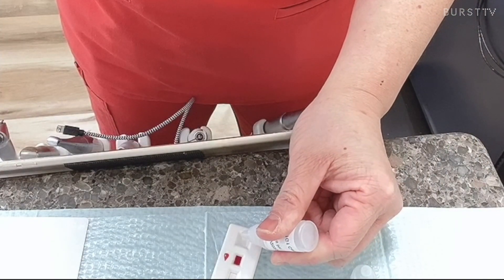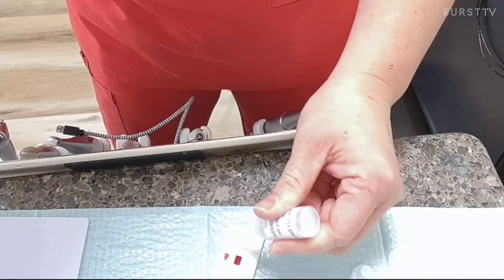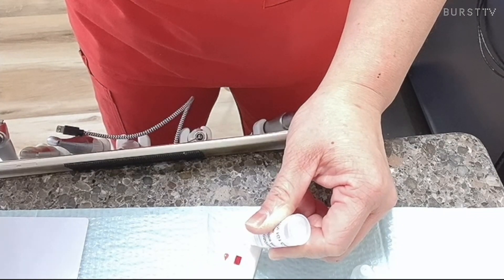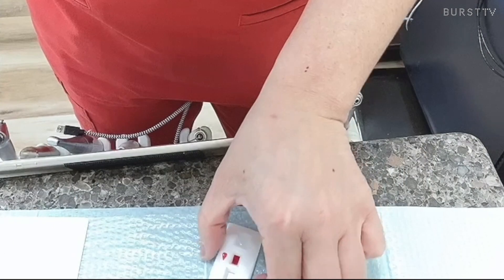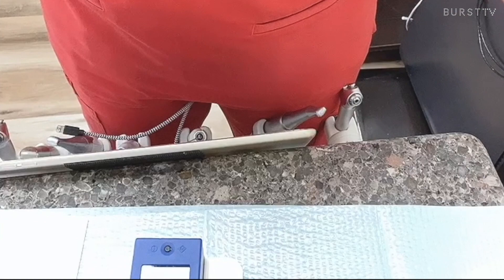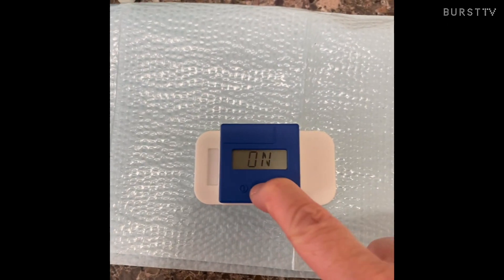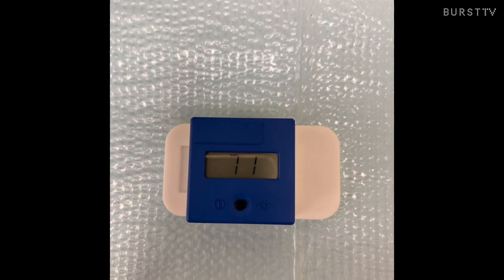After 10 minutes, we'll know what my vitamin D levels are, and we will use the vitamin D reader. There's also a card to calibrate the reader to make sure we have a more accurate reading. Usually during the 10 minutes, I educate my patients about vitamin D and oral health. A normal range would be between 50 and up, and my results were 71 nanograms per milliliter.